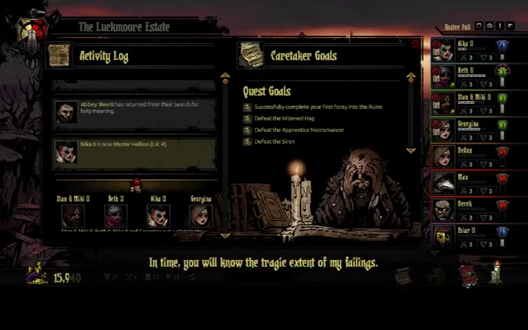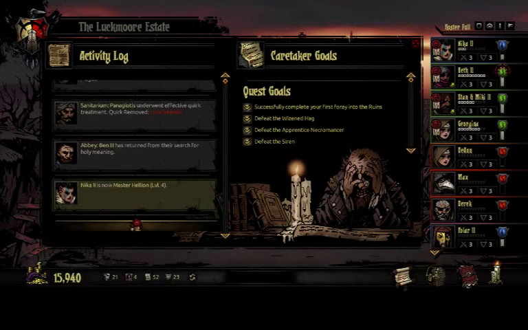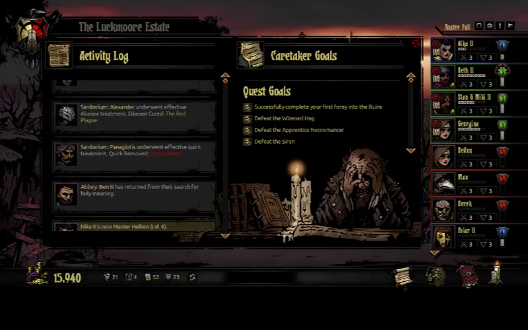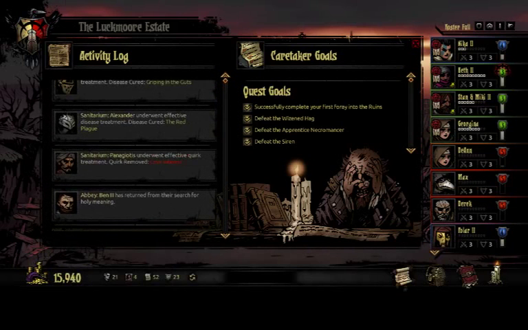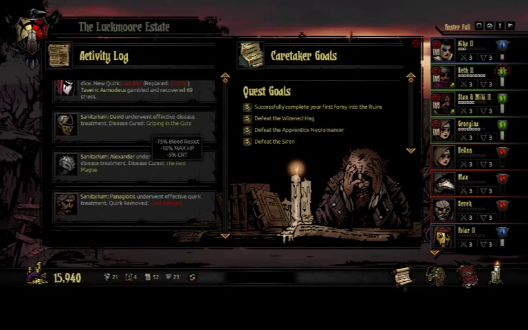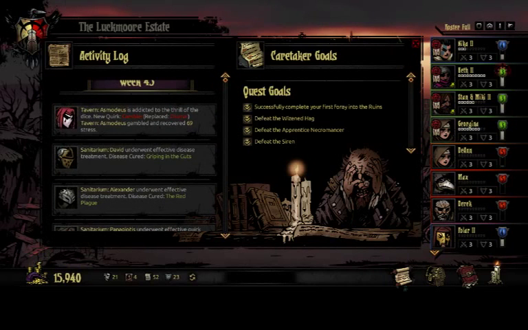Alright, Nika got up to level 4. Ben has returned from his holy soul-searching quirk. Mission, whatever. Pan no longer has his love interest. Aw. Alexander had the red plague cured. David had the griping in the guts cured.